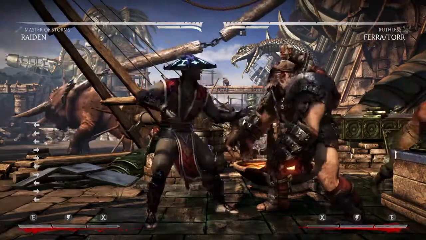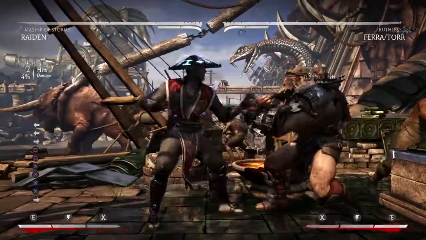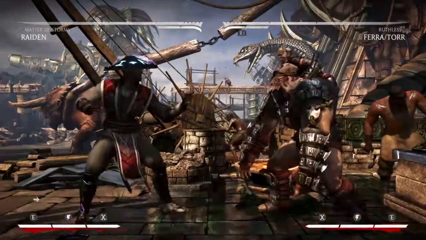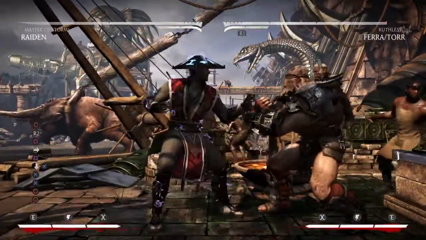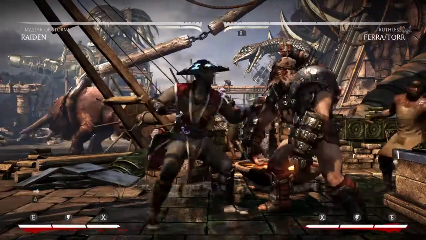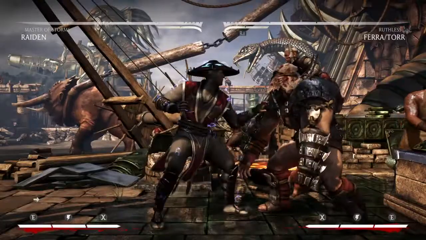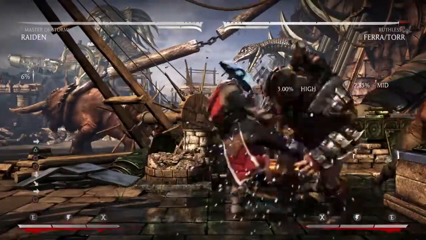You could do one of his simple strings and get some good damage. But as you can see, you're kind of screwed here. Look, he gets up, he blocked all of it. There's no reason to even do it. Yeah, X-ray hits mid.